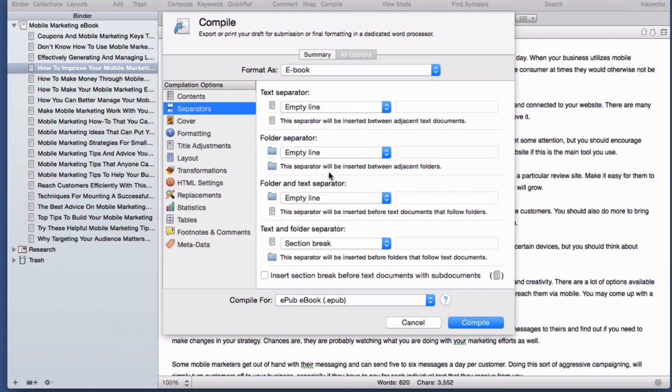And because I'm not using folders, I don't need to think about any of this other stuff, and I'm not using subdocuments. If I went up here and I created a folder and I put 10 documents in one and a folder and 10 documents in the other, then I'd need to look at this closely and pick my text separators and folder separators appropriately. Okay? Yeah, you'll get the hang of it, believe me. It's not as complicated as it sounds. And like I said, I'll show you some examples with some of the compilations, perhaps elsewhere in the course. So that is how you set your separators.